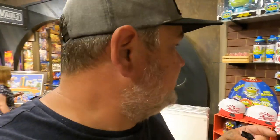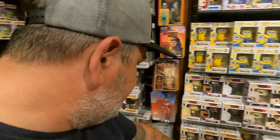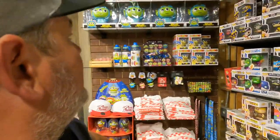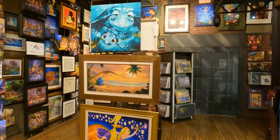Now, I know a number of people that collect these things here. I believe they're called Funko Pop dolls, whatever. And this is one of the coolest curations I've seen. This whole wall here is all Disney. These are Minions, Blade Runner, Inspector Gadget, Dark Crystal, G.I. Joe, The Avengers, on and on and on. Giant Pops. This looks like a pretty cool room. Check out all this artwork. Holy moly.